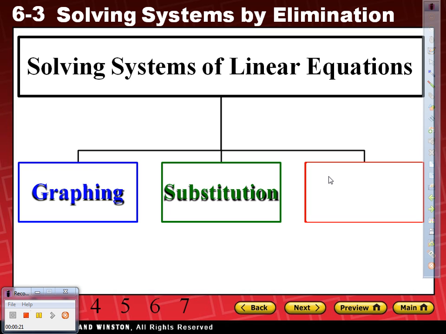Today we're going to solve using the method of elimination. Other people call it combination and other people call it addition. Call it whatever you want, but this is what it is. So today we're going to call it elimination method. Are we there? So this is the last way that we're going to do solving systems.